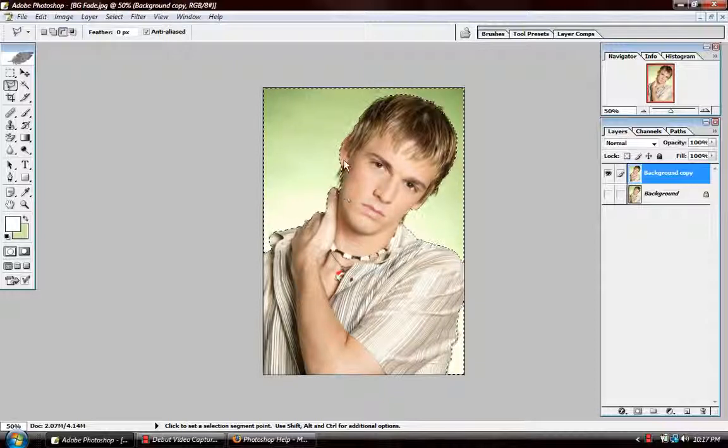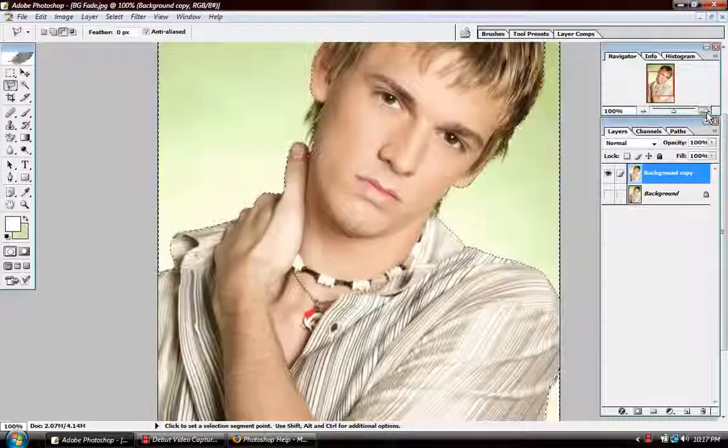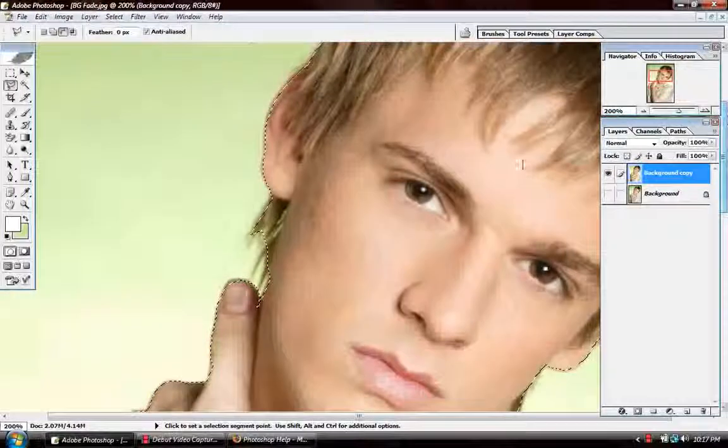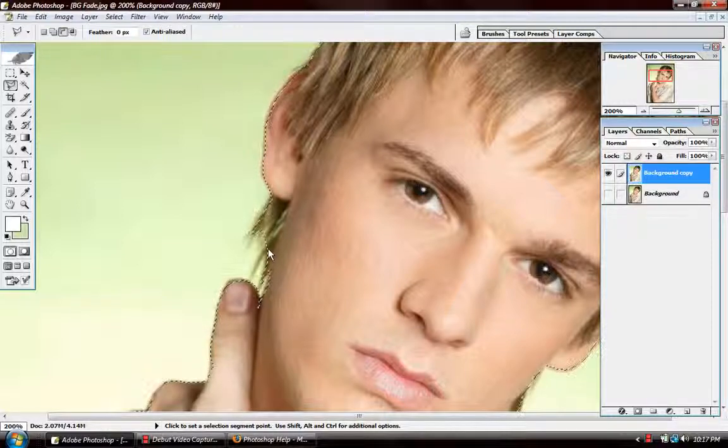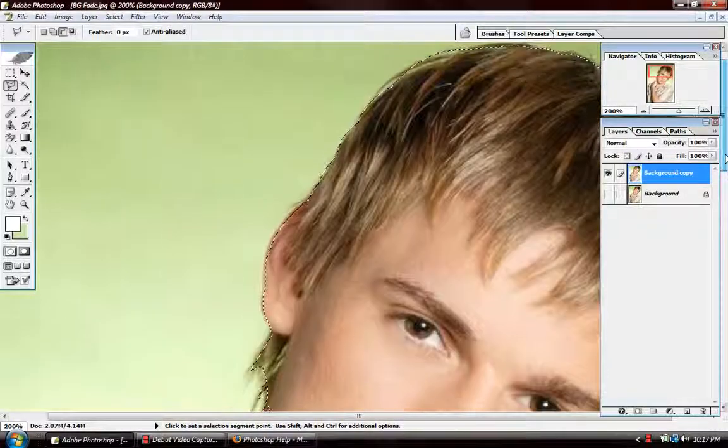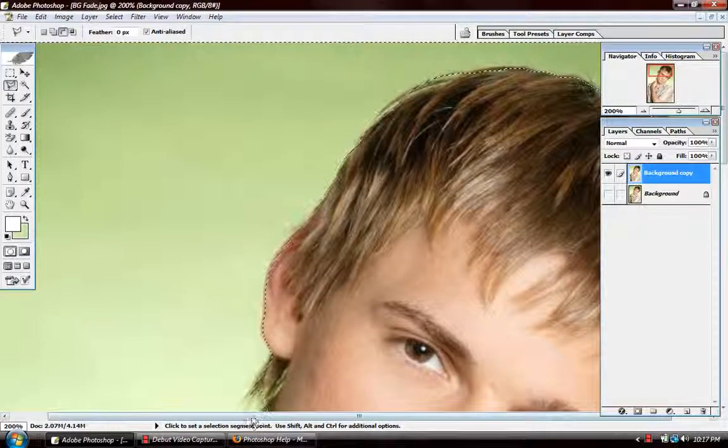Let's go get the minus from selection tool. And because his hair has got some straight edges to it, we can just go through here, and if you really want the fine little hairs, you can take the time to go through and do this. You're not going to get the really fine hairs with this method.